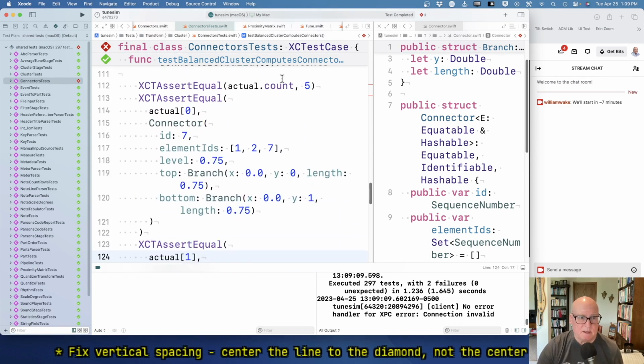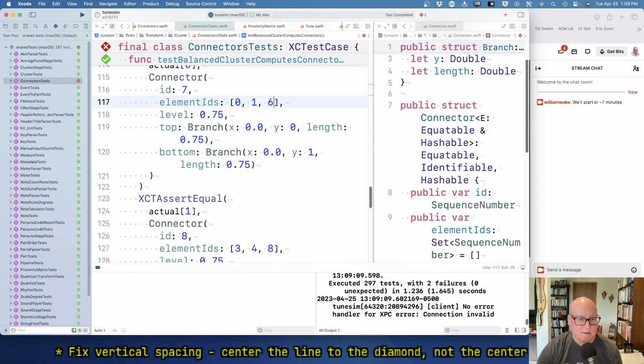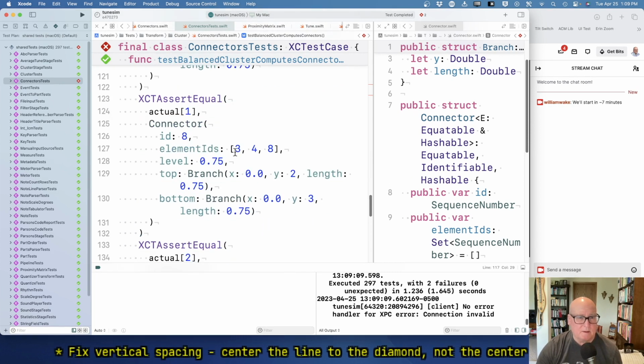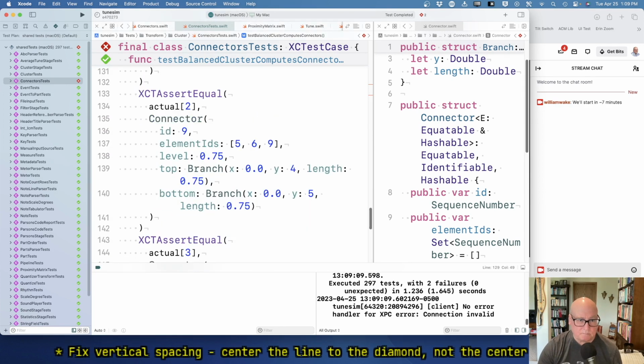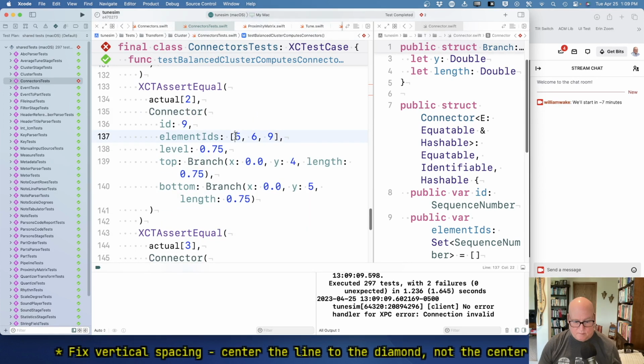Okay, so these element IDs should be 1 less than they are. 0, 1, 2, 6, 2, 3, 7. Four, 5, 8.